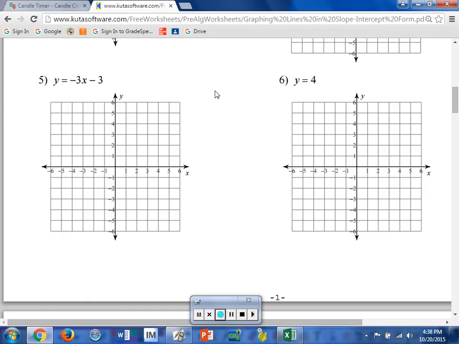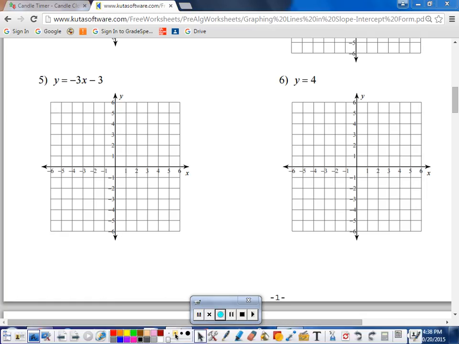Let me explain now how we're going to graph number 5 using the same method as before. This time, let me identify my y-intercept. It is negative 3. So I go to the y-axis, and I will go to negative 3, which means 3 squares below 0. There's my first point. My slope is negative 3, but I need to make it into a fraction, so I just put it over 1. That means instead of a rise, I will be falling down 3 units, and then moving to the right 1. So it's going to be down 3, and then to the right 1.